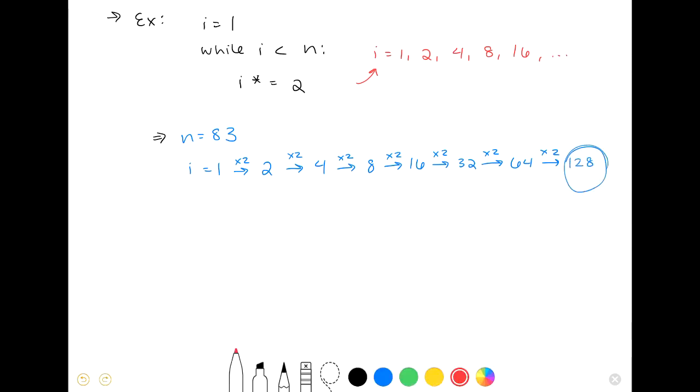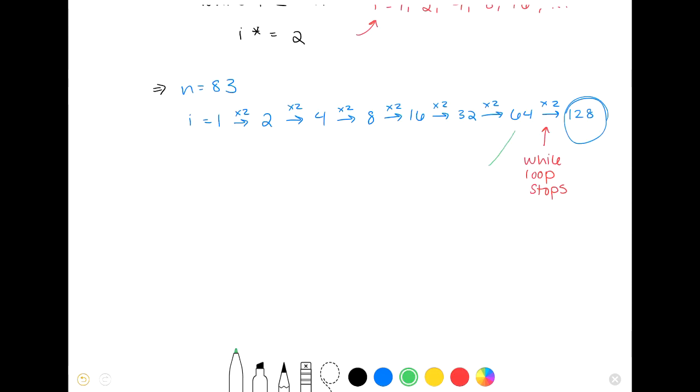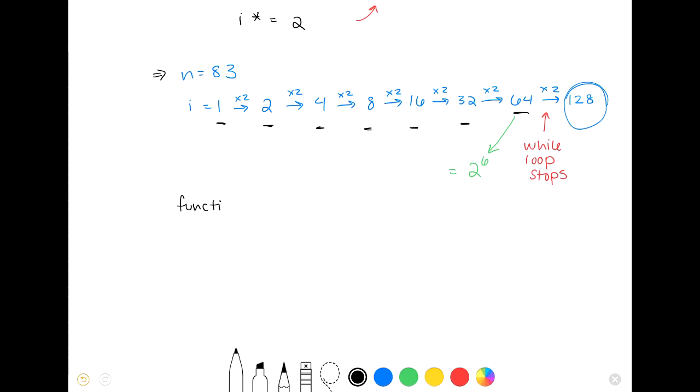However, our value of 128 here is larger than our n value of 83, so the while loop will stop here and does not run for i equals 128. Note that 64 is 2 to the 6th power, and our function ran a total of 7 times, which we can count here. So see we have 1, 2, 3, 4, 5, 6, 7. And this makes sense because we got up to the 6th power, so it iterated 6 times plus this one more time at the beginning for i equals 1, which is technically 2 to the 0th power. Thus, we say that the function has a time complexity of O of log n, where essentially the number of times it ran is approximately equal to the power that we found here.